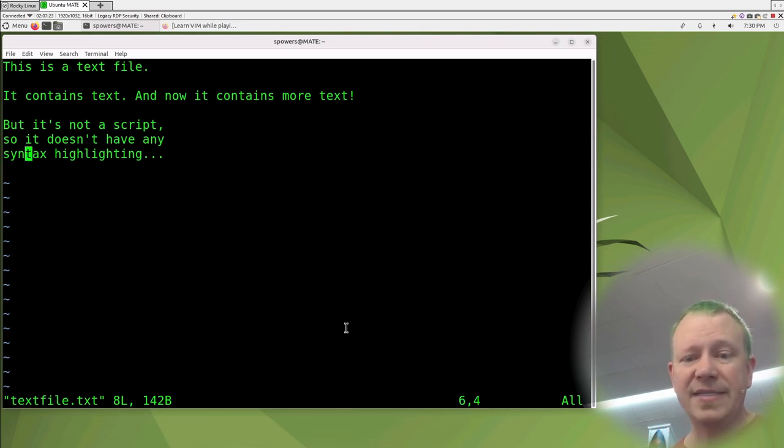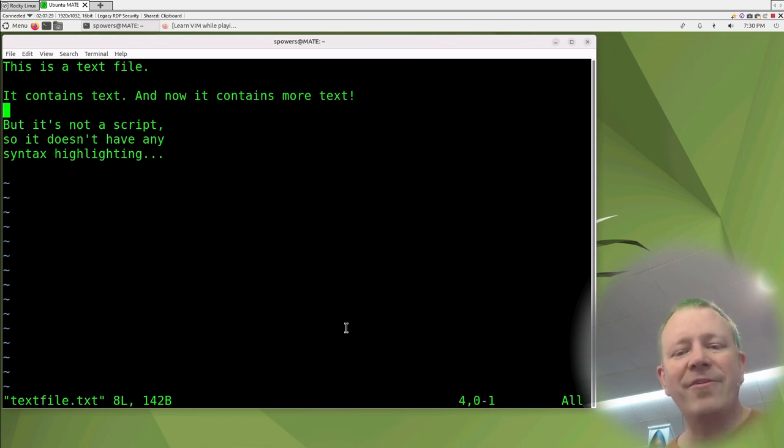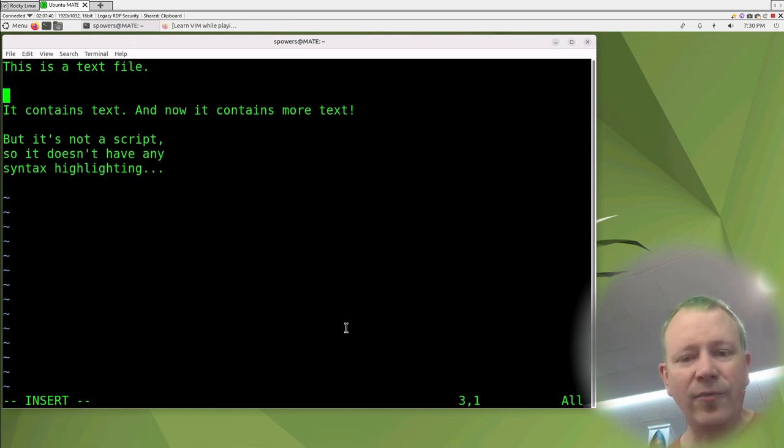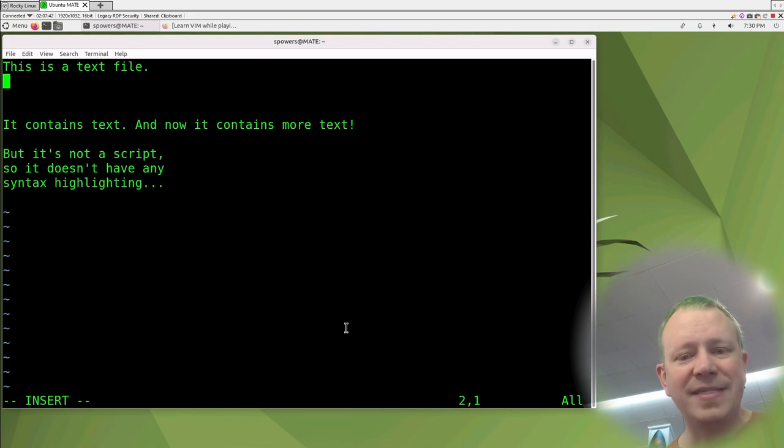We can use arrow keys the same way. Now we could still use HJKL if we want to do that, but we don't ever have to because when we have Vim, we can press I to get into insert mode and look on the bottom. It actually shows us that we're in insert mode, which is very convenient to know. And now we can press enter and use the arrow keys to go up and down without weird stuff appearing. This is another line, and I'm in insert mode.